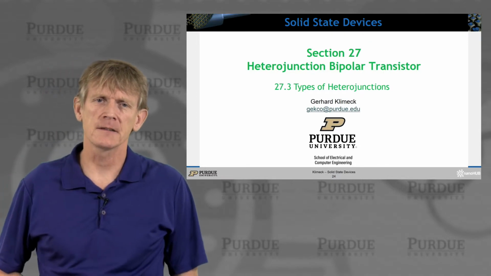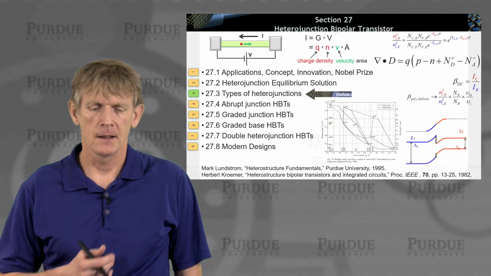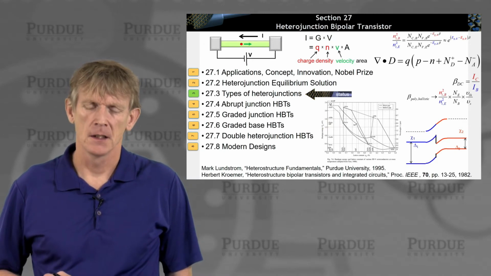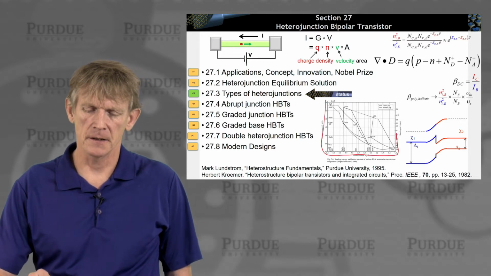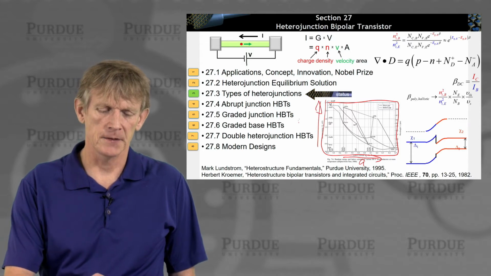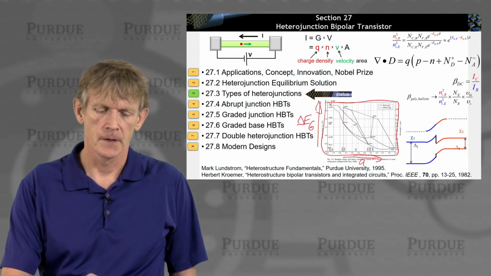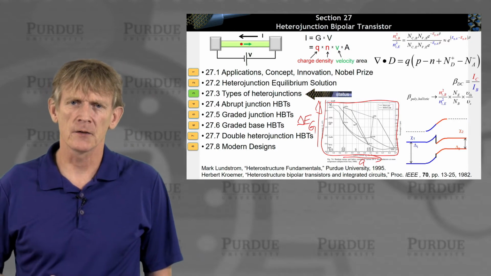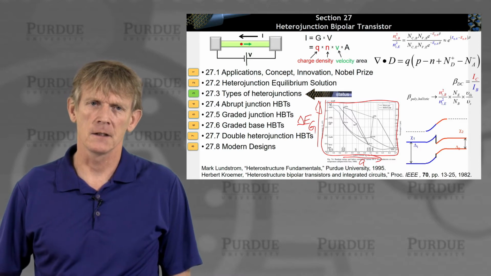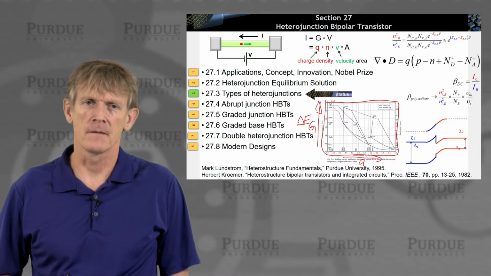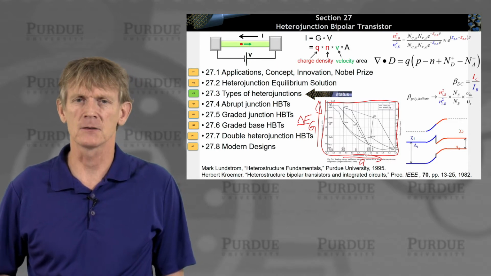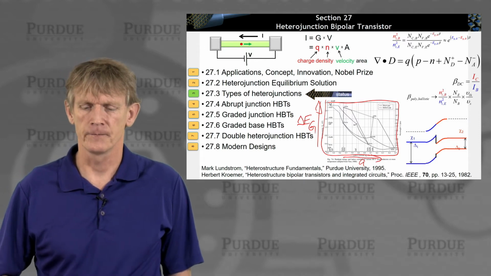Okay, so let's look at different types of heterojunctions. Again, this is in the context of the bipolar junction transistor, and I had shown you the chart here that relates lattice constants A to band gaps delta EG. And so you have a toolbox of different materials. What's not in this chart is the electron affinity, or the electron vacuum level, for these semiconductors. So that's, in a sense, a third axis that is playing an important role in the next section.